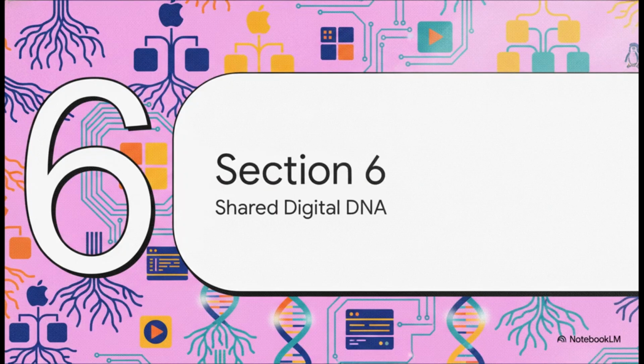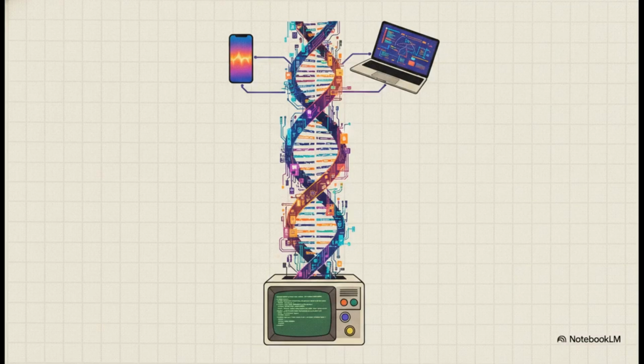Which brings us to Section 6. The shared digital DNA. All right, this is the grand reveal of our explainer, the incredible twist hiding right inside our digital family tree. When you look closely at the software lineage, almost everything we rely on today shares the exact same foundational DNA. And it was all born in that 1969 Bell Labs project. It is just an incredible thread connecting our modern digital lives back over half a century.